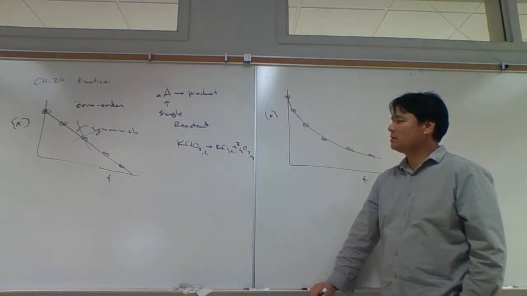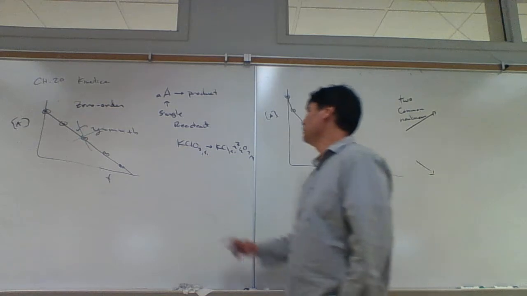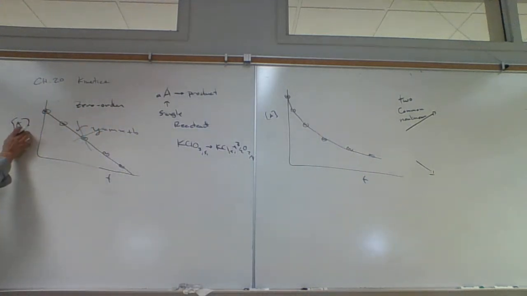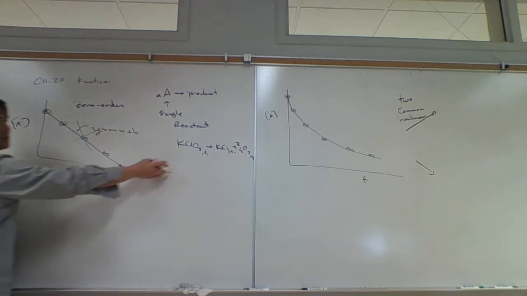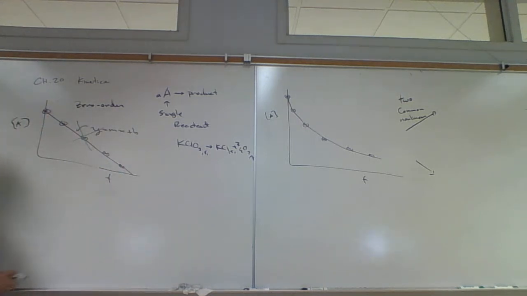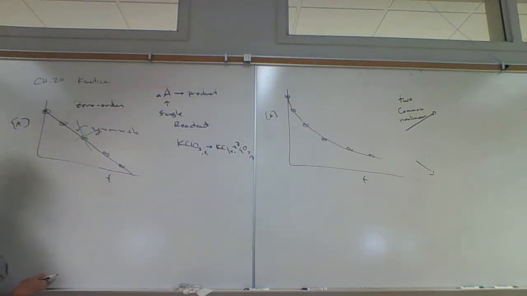Chlorine goes from positive to a negative oxidation state. And so here, if we were to track the KClO3, we wouldn't track the concentration because the concentration doesn't change. We might track the amount or something like that. Or we could track the formation of O2. That would be something that would be easy to track.